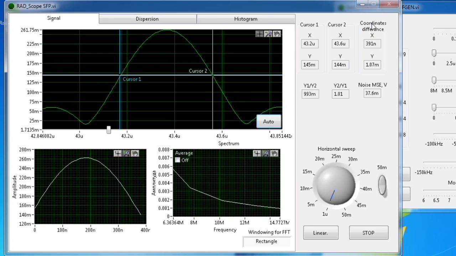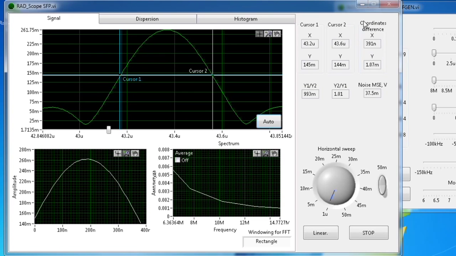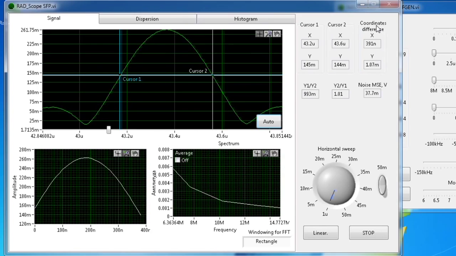Now you can remember the difference of coordinates of cursors from the indicator located on the right side.